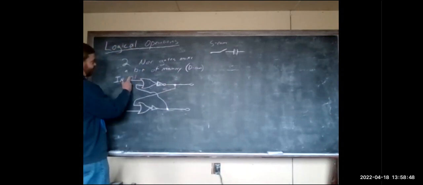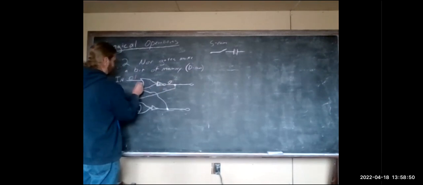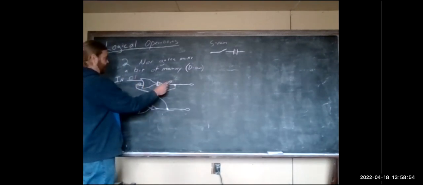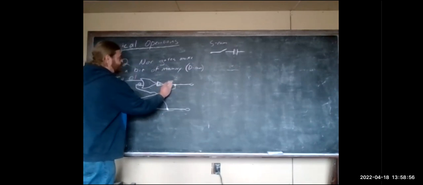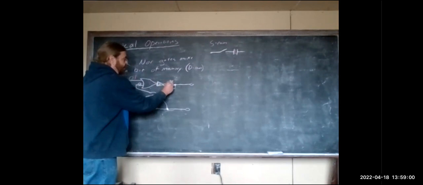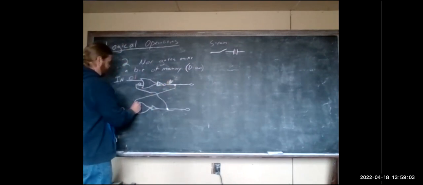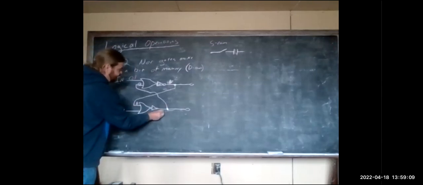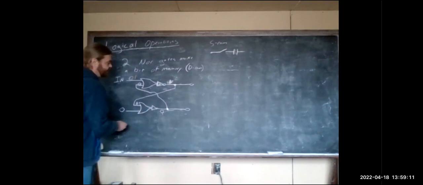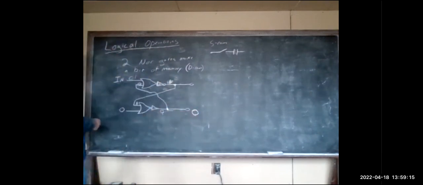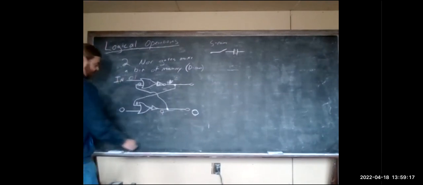So we have 2 zeros going in. Initially, everything is off. So 0 or 0 would be 0. When we negate that, we get a 1, which sends a 1 down to this line. 1 or 0 is a 1, which gives us a 0 out here, the same as the 0 here. So this output down here has the same thing as our input.